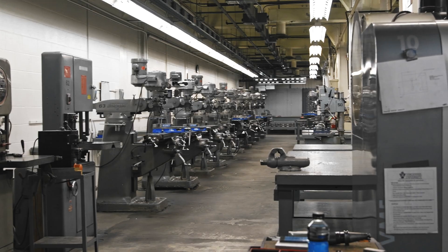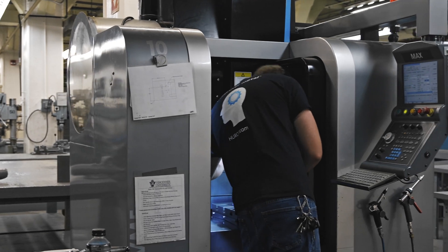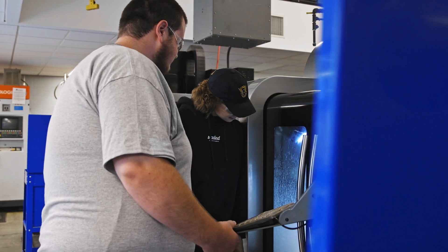We start out 100% manual machining. The second semester they come in, they start their first semester of CNC programming and begin building an injection mold project. We actually have presses here at VU where they get to set up and run the tooling. That's something not a lot of other educators can say — we're not just building the tooling, we actually run it in-house and they get to see the finished product.